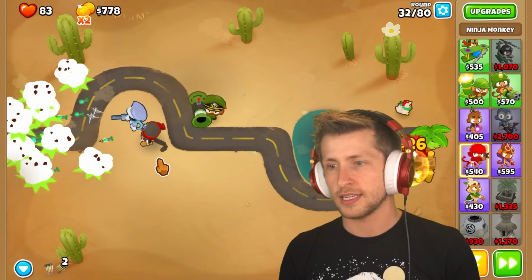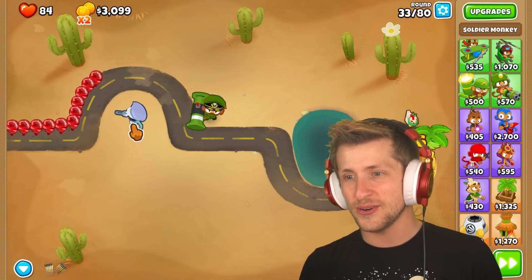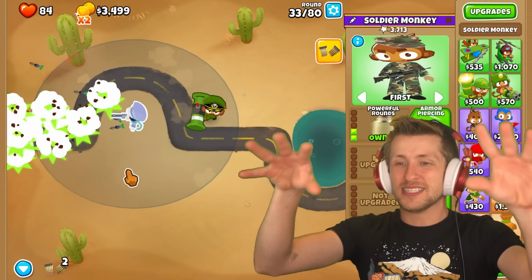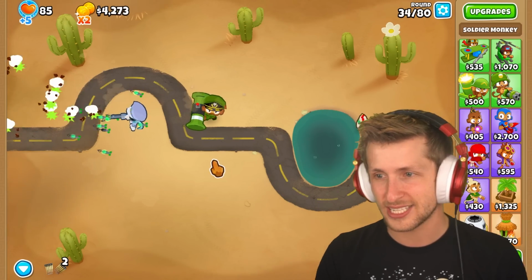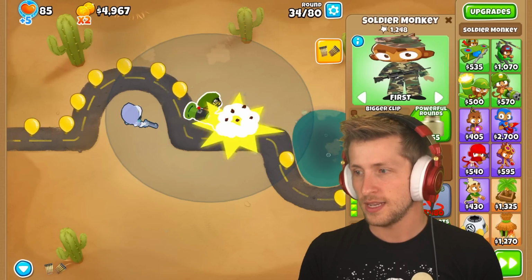There we go. Ninja monkey. I'm so surprised. Look at the flak cannon though. That's so cool. Please reload faster. That's so cool how it lobs it like that. That's amazing. All right, I am a huge fan of how this fourth path works. It's so cool. It just annihilates them actually.